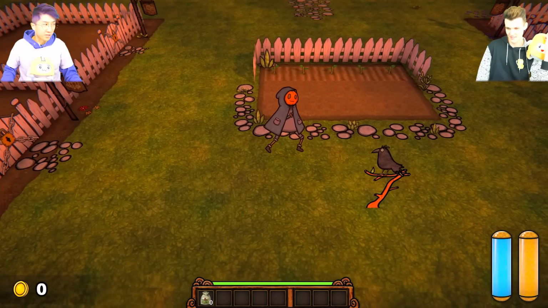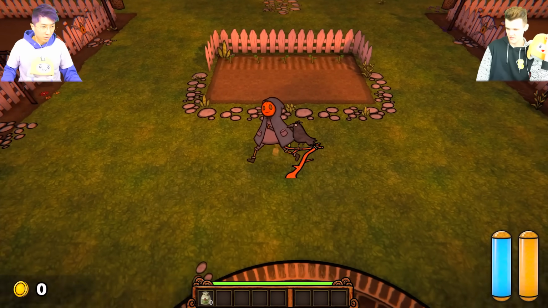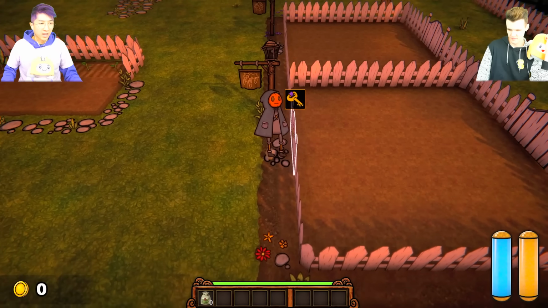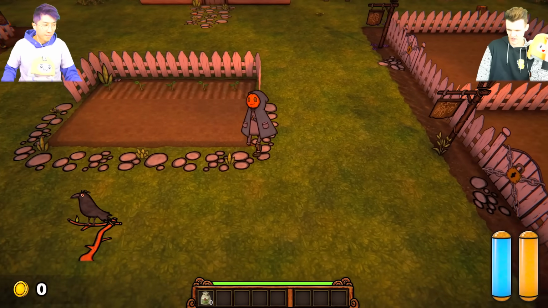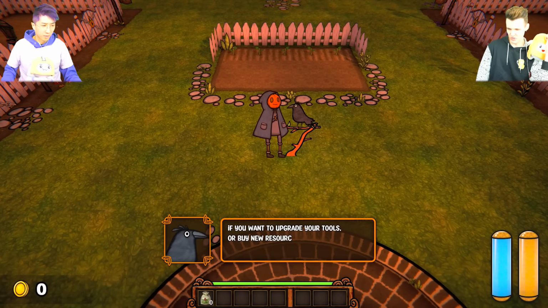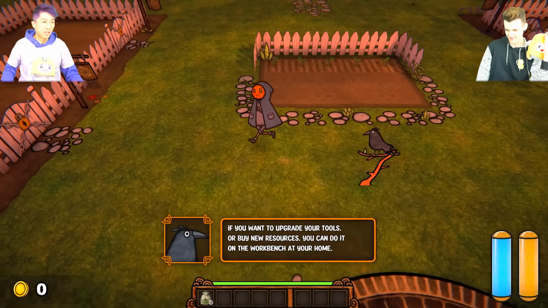Okay, but how do I get more seeds? That's my question right now. Hello? Alright. Okay, all this is locked. So this must be like the high-level areas. We need keys for these? Okay, buddy. What do I do now? Where do I get more seeds? If you want to upgrade your tools or buy new resources, you can do it on the workbench at your home. Okay, so that's where I get more seeds.